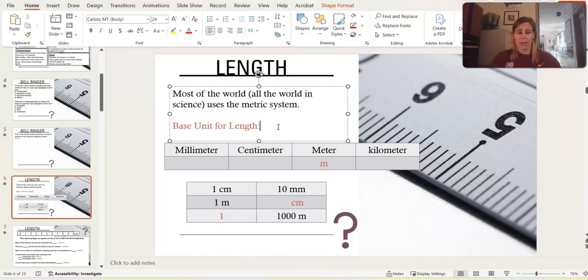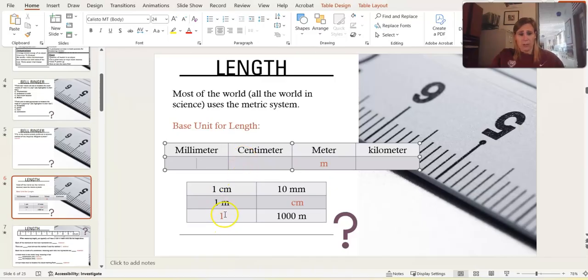So the base unit for length. And then for this section here, you guys are going to give me the abbreviation. So we can see meter is a little m. Okay, so give me the correct abbreviations here. Make sure you guys capitalize properly. Okay, for instance, liter, the big L is always capitalized versus meter. Notice that that's lowercase. So make sure your guys' PowerPoint isn't autocorrecting on you.